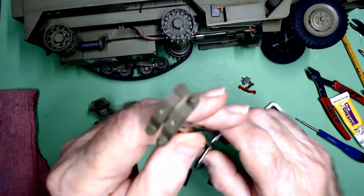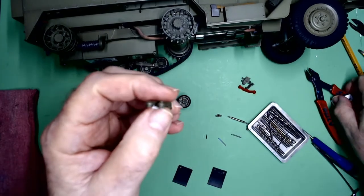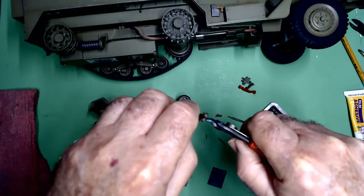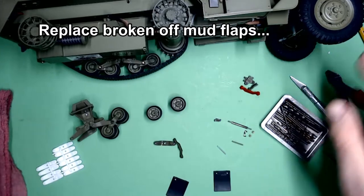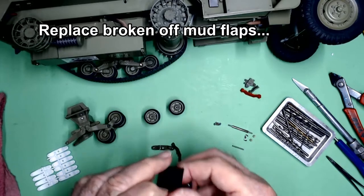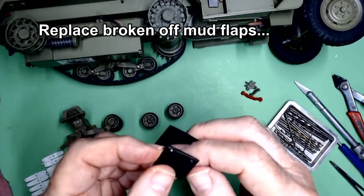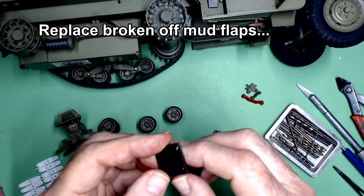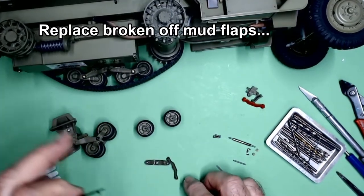All right, we've got the two pieces painted up, and we just need to remove the sprue off the back side of these. And before I continue with that, I'm going to come back to the half track here. I noticed that the mud flaps were broken off the back of the half track, and they were held on by a very small glue area and apparently two locating pins that were molded into the flaps that went into holes in the back of the half track.